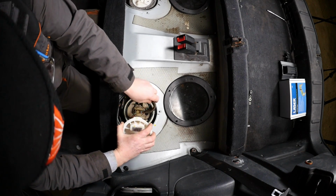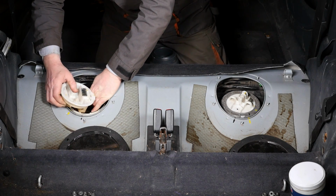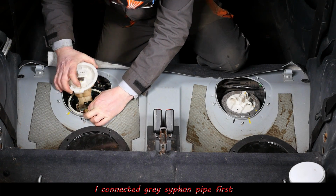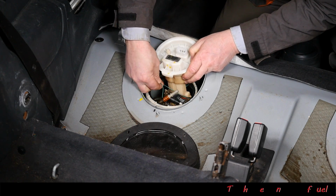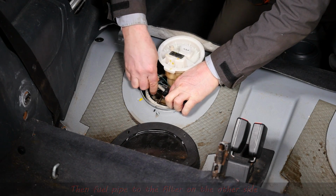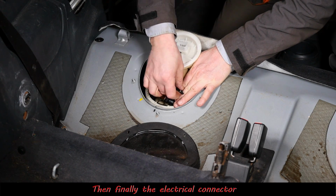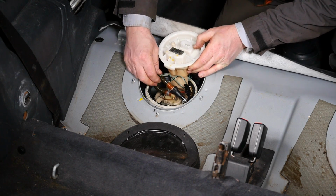Right, so there's our pump in there. Right, now how do you get the pipes? Because you can't get your hand back in. It's extremely awkward. Right, so I started with the grey siphon pipe. I popped that on first because that's just push into position, and then I got the actual fuel pipe that goes to the other side, push that into the quick release connector, then the connector block for the fuel level sensor on the filter side, and in theory that's everything connected.